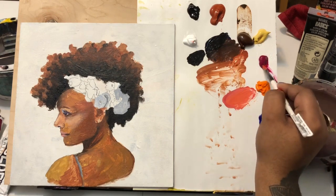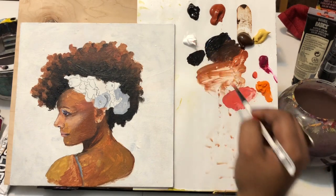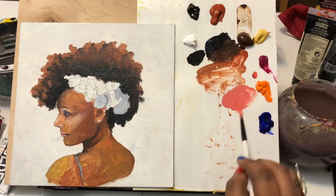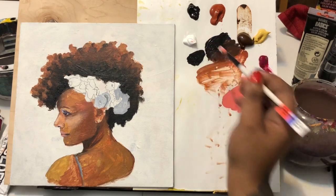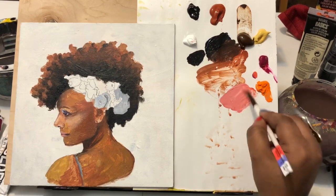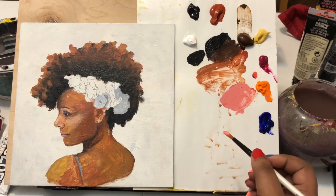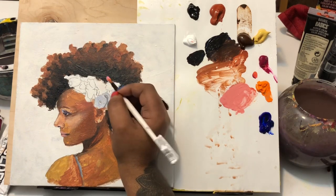And I'm going to put a little more magenta in it, because I need it to be a little more pink than orange. You feel what I'm saying? You got to play around with these combinations. I'm also going to link, in case you guys are wondering about color theory, because it's good to know color theory and how to mix your colors, as well as anatomy, at least a little bit of anatomy, right? So let's start out with this as our kind of base color.